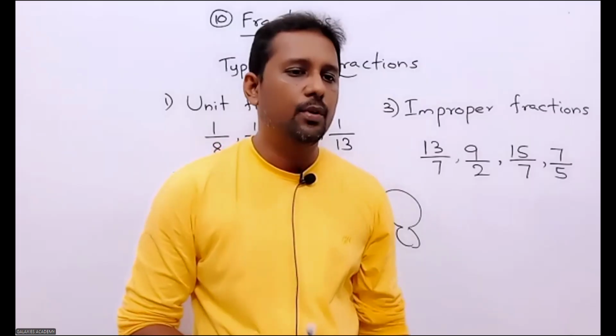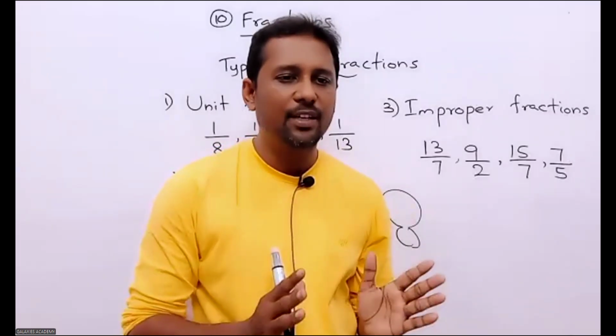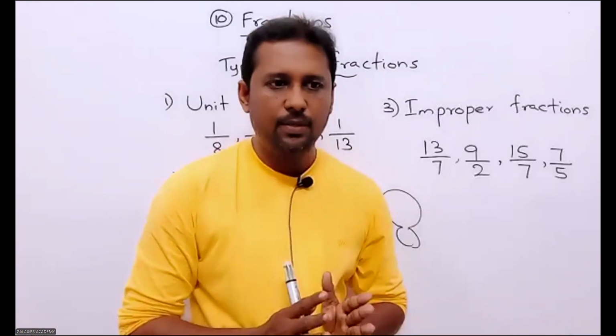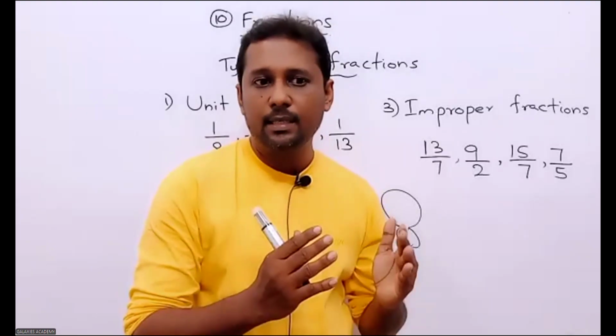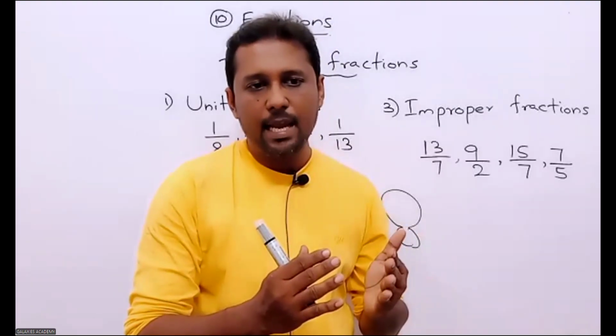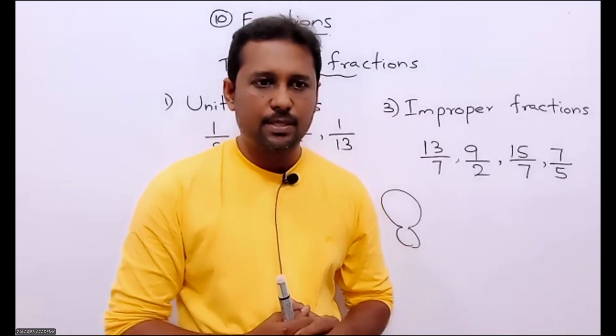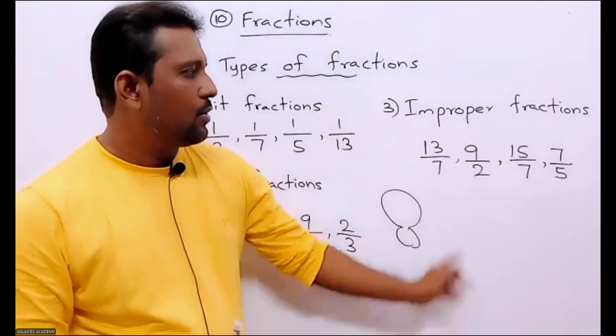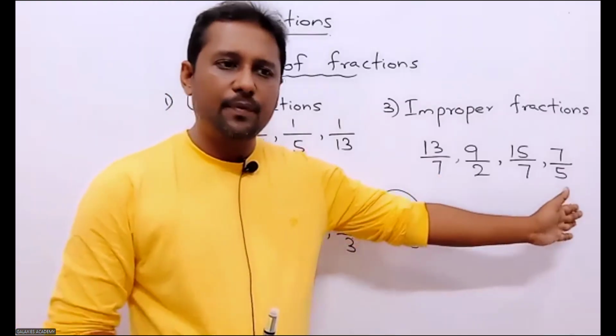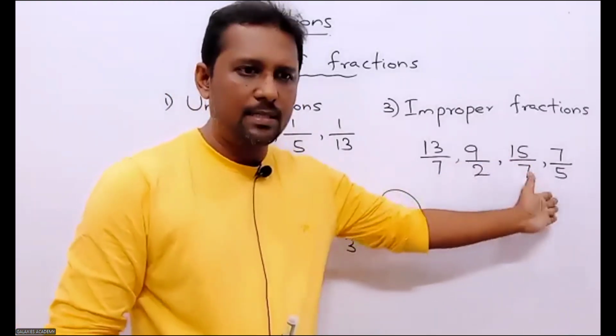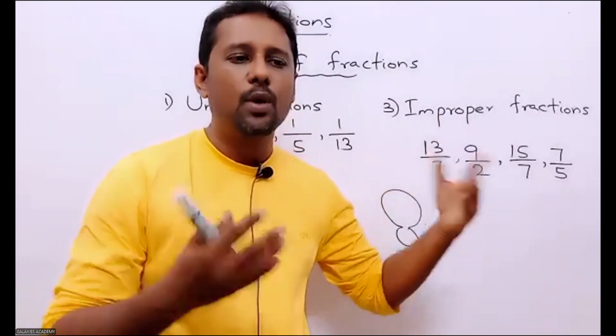Right. Now you also know the meaning of improper fractions, no? Right? If the numerator is greater than the denominator, we call them improper fractions. Also, you can note down a few examples for the improper fractions. I wrote here 4 examples. If you want, you can write more examples, right?